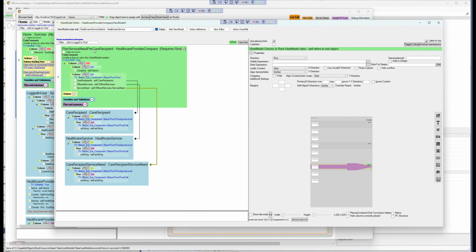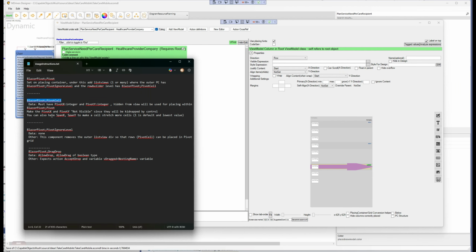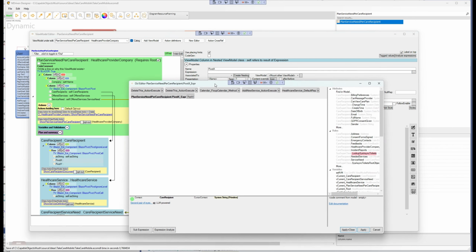And I also must ensure that I can navigate to this one. So from the caretaker company, we're going to have an action to come here. And what the usage instructions said also is that we need to have numbers returned in order for it to work. So what's the X number for this?